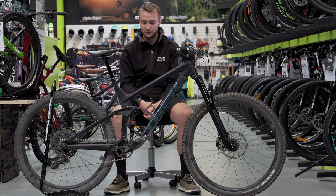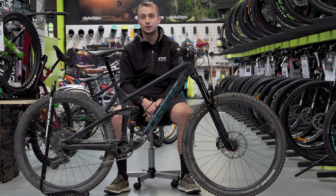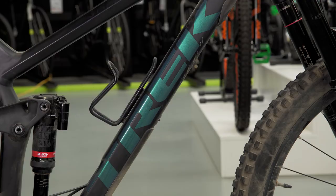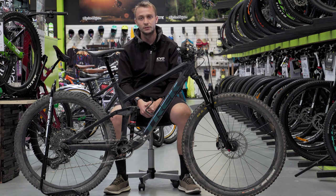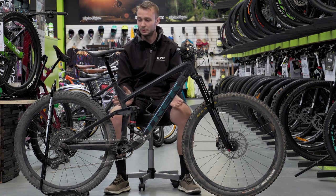If I was going to change something — which will happen — I reckon we're going to change out the rear shock to a coil. I recently had the privilege to ride another coil bike, and I reckon going back to spring and coils is the way for me. Nothing wrong with air, I guess it's each their own, but to me the coil just feels a bit more organic, more natural, a bit more supple. Other than that, I probably wouldn't change a thing on this bike.